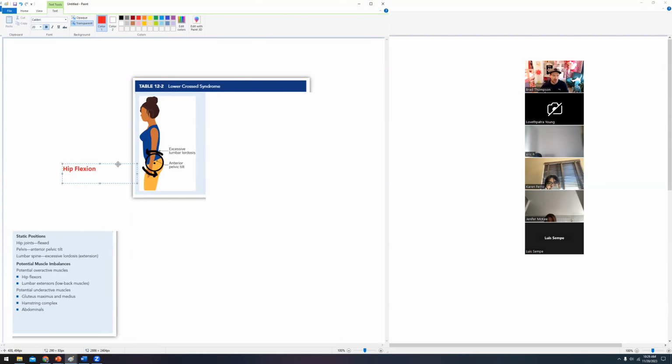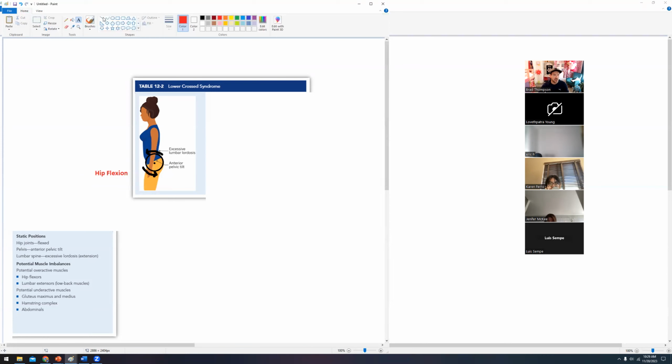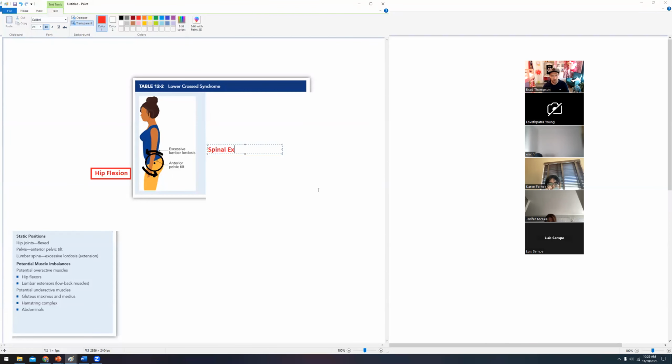I want to change my format halfway through here. So we're seeing excessive hip flexion, and we're also seeing excessive lumbar lordosis, or excessive spinal extension. Those are our two things.